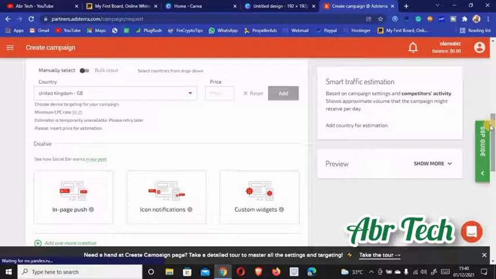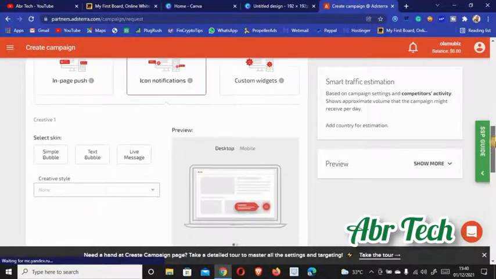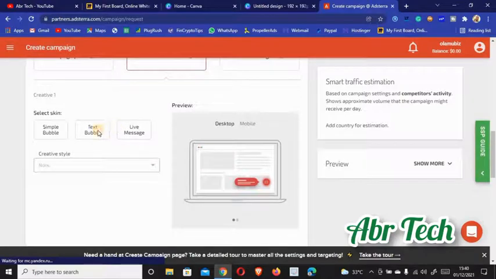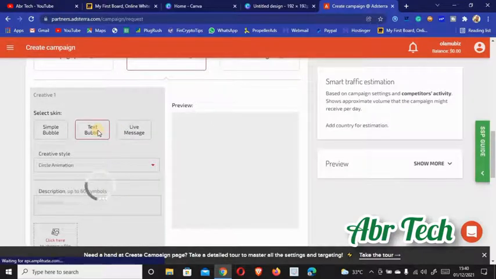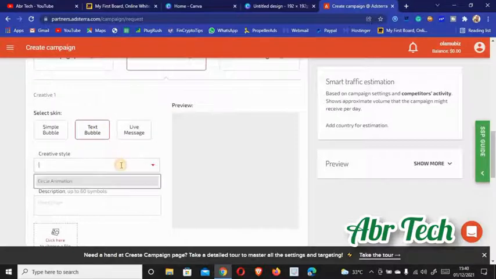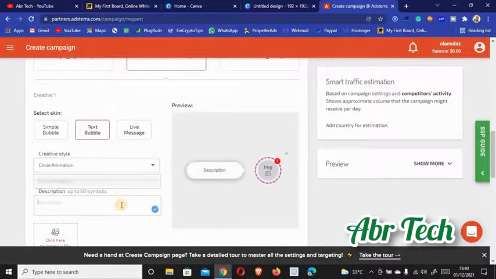Oh my god, my network is bad, and nothing is showing as I wanted it. But in as much as it's not showing, I'm going to just walk you through. And here you can choose test bubble. This is quite aggressive, and anybody can see it. That's what you will see exactly on the website. That's the preview. But my network is bad. This should be showing clearly.